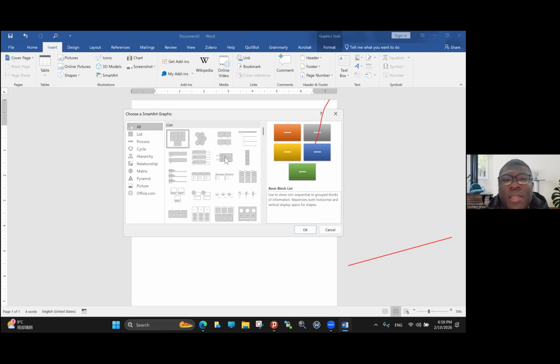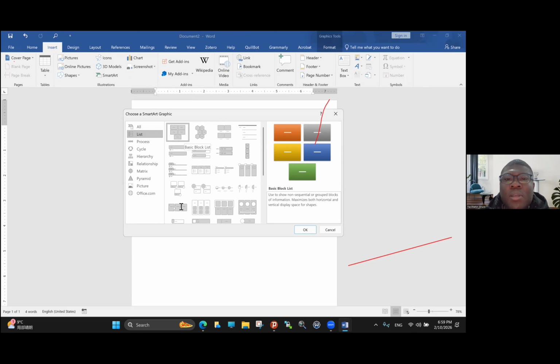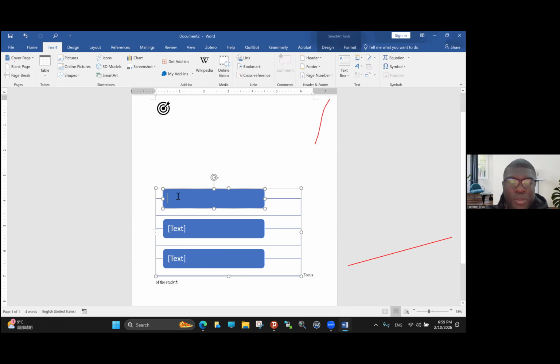So if I look at this, I can go to list. I want to list something. So maybe step 1, step 2, step 3. What do I do? The first step, step 1, maybe is research design, right? This is one way of also changing text into image. Step 2, what do I do? I collect the data, collection of data.